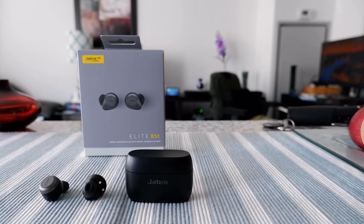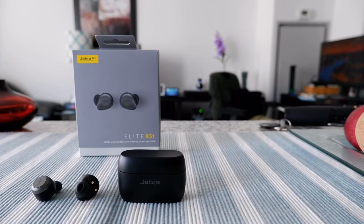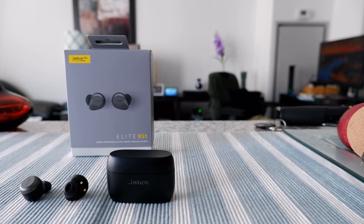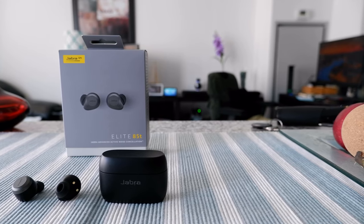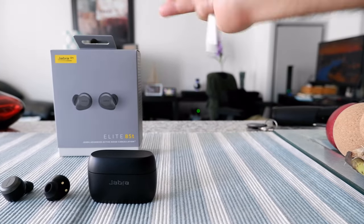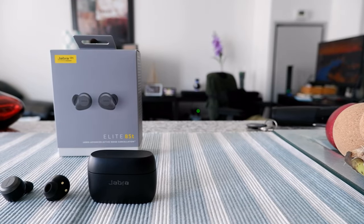But in real life, when you use the earbuds to make calls, this is, I'm going to have to say, probably the best out there, or one of the best. So it has to be one of these two. So definitely there's no complaint there. If you're working from home, or if you make a lot of phone calls and you need earbuds, then definitely this is going to be the choice to make crystal clear calls without any problem.